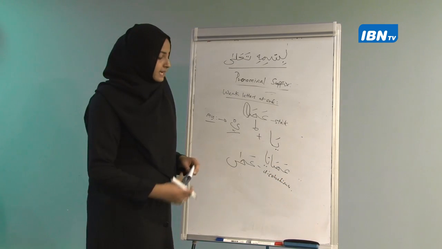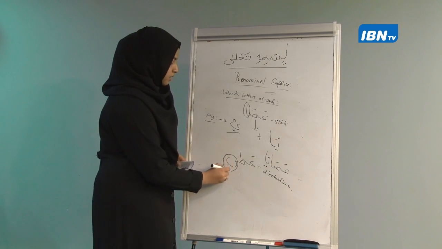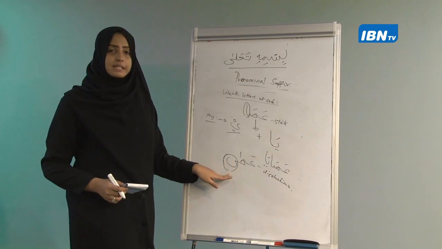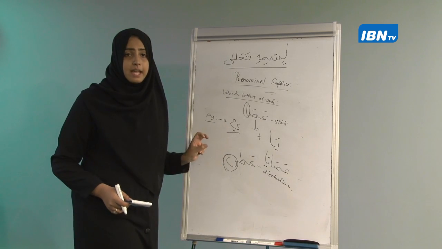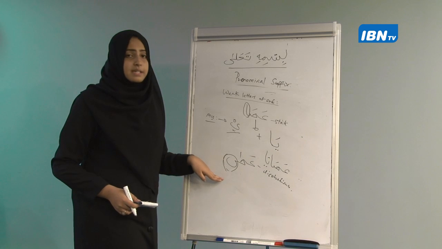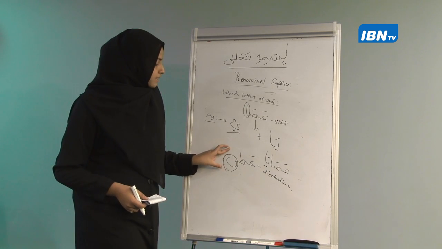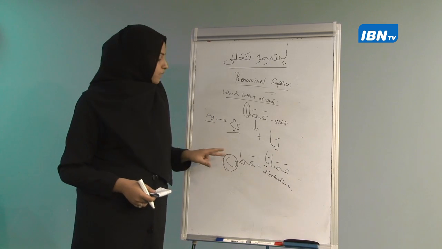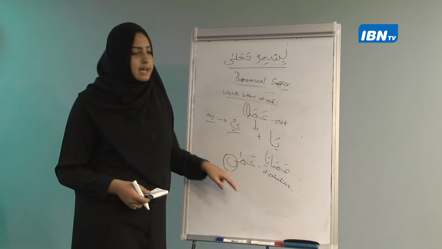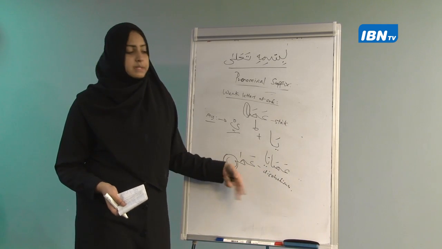The only difference is when you find such ya, you will find sometimes some words have ya without dots. See, this has dots. This does not have any dots. This is not actually a ya, it is called alif mamduda. Now this alif mamduda is also a type of a weak letter. So in most cases, if you find this in a noun, of course we cannot say my disobedience, so this cannot be in terms of possession.